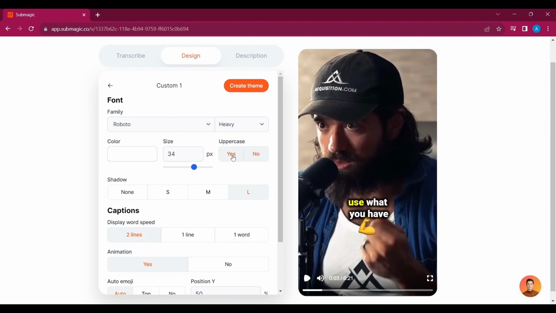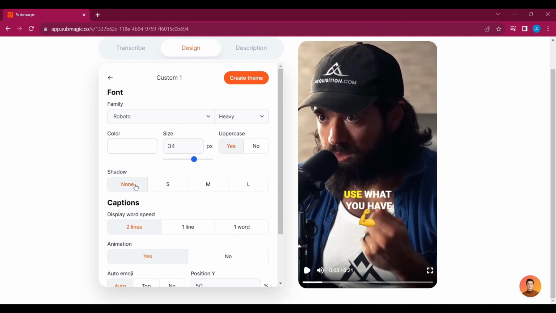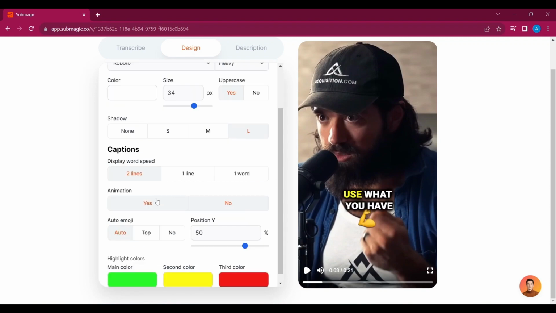If you want to have it in uppercase or not. If you want to add a shadow, I would click on L because it shows the letters better. And here if you want 2 lines, only 1 line or only word by word. If you want it to be an animation or not. And if you want the emojis automatic, on top or without them.